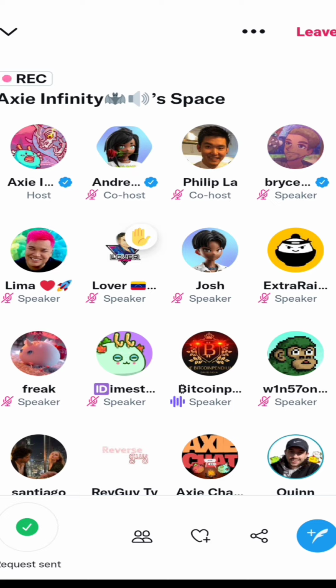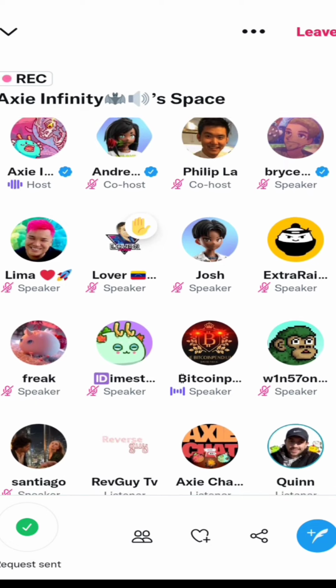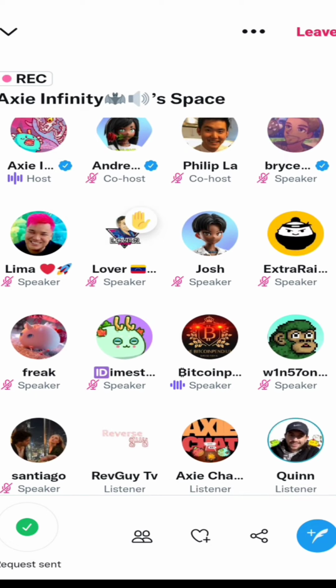Hey, I have a quick announcement. We have Lima, our LATAM lead, on stage right now. So what does that mean? That means that if you have a question, but your first language is Spanish, don't be shy. You can come up and ask your question in Spanish, and Lima, the amazing Lima, will translate it for us. So, please feel free to ask your questions en español.